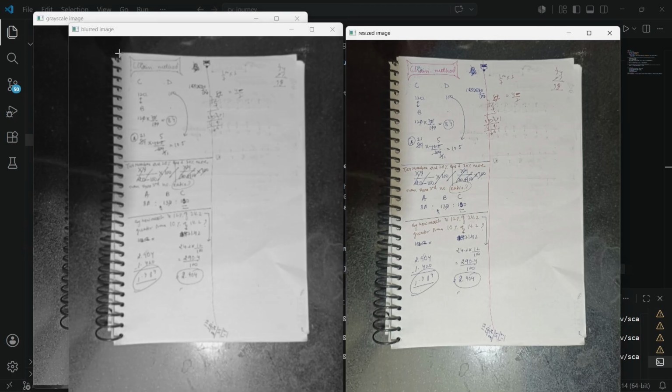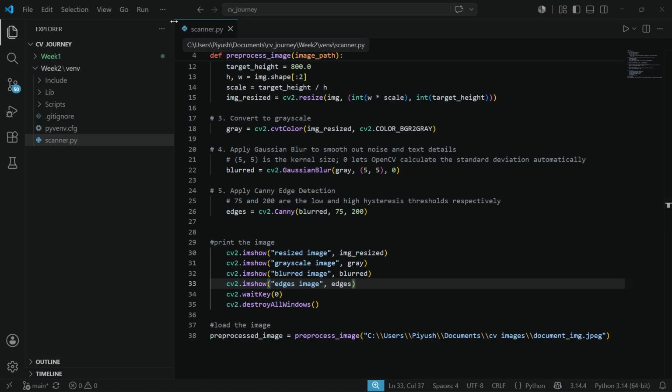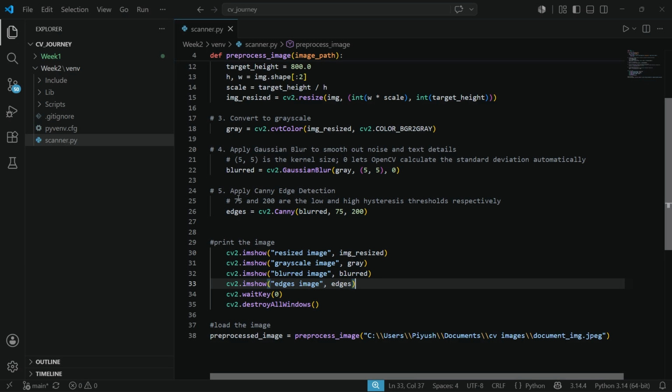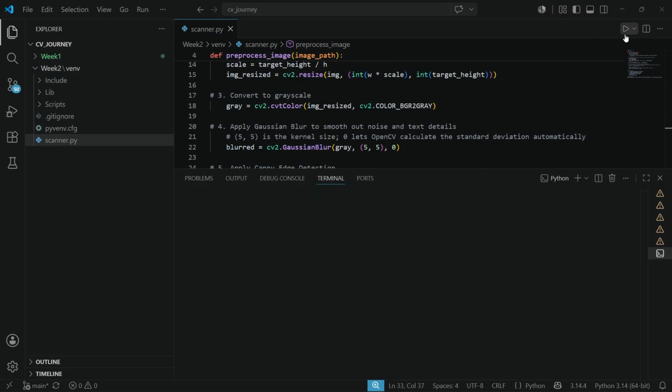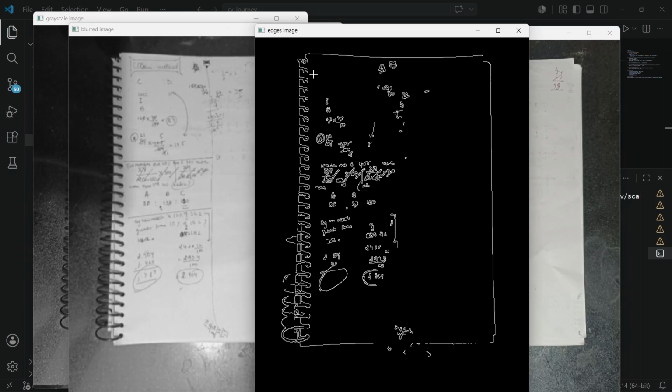Now we have to use the Canny Edge Detection tool to detect the edges of the image. Now as I have applied the Canny Edge Detection tool, 200 is the highest threshold value that it applies. So any edges above that get a different color applied. So it detects edges and gives the value 200. Where the value is 200, there are strong edges, and where the values are 75, it classifies it as part of the edge. Okay, so I've done this Canny Edge Detection, and after clicking the run button, okay, now the edges are being detected.